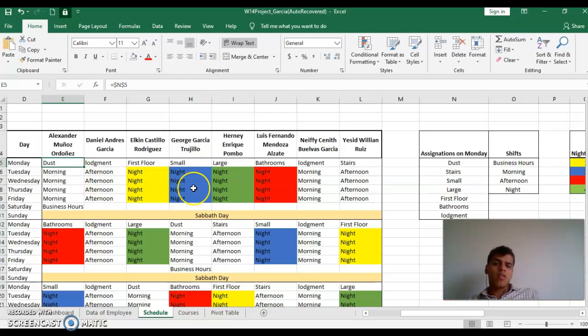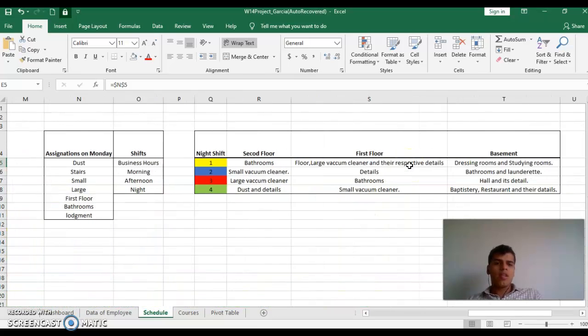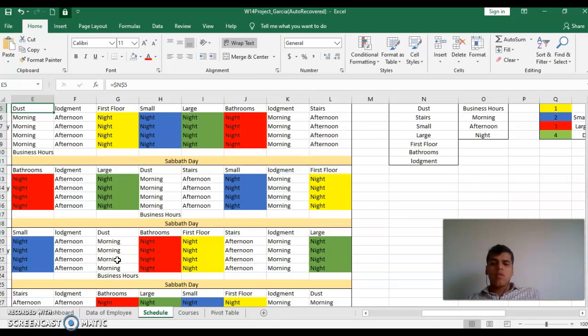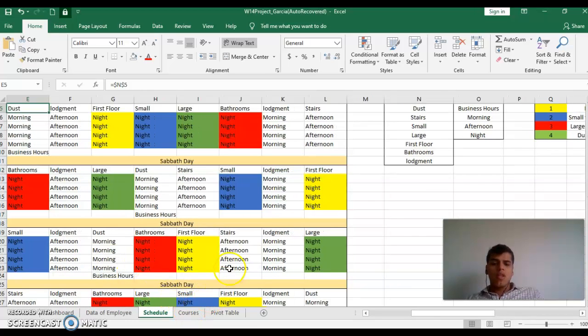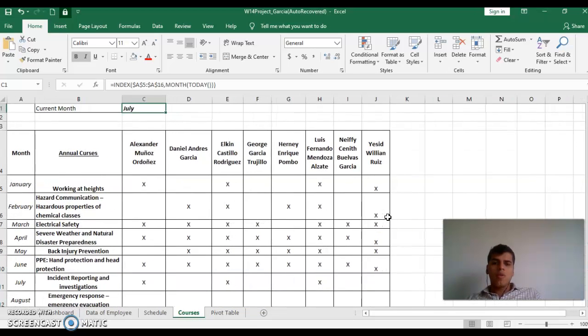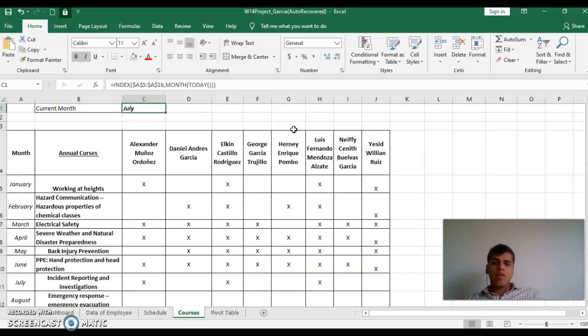So that's because I don't have a list of what we have to do differently. That is with the night assignation that we see here. It is organized: second floor, fifth floor, and basement. Also because our supervisor is not with us during the night. So this was the other sheet, and here was sheet 3, where we have the course and the name of us.